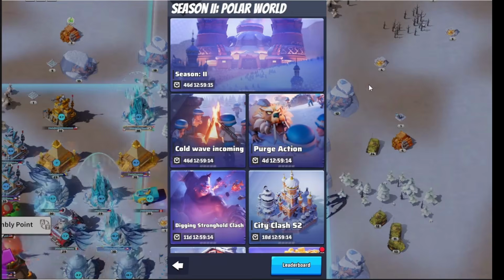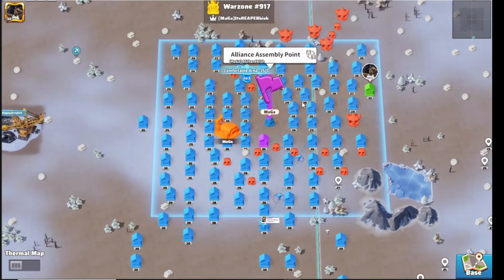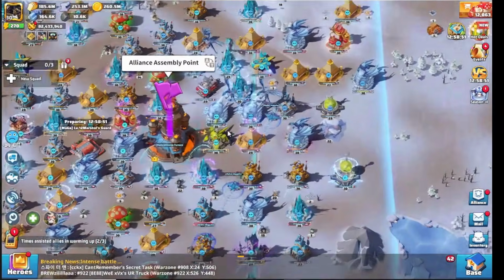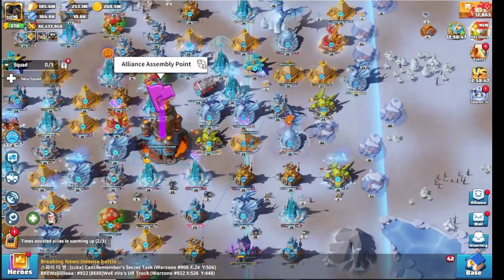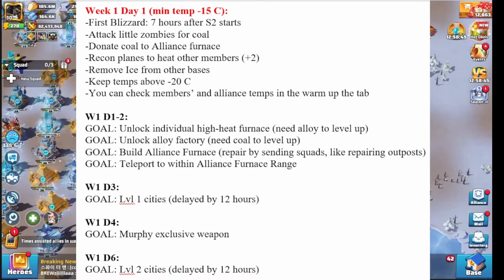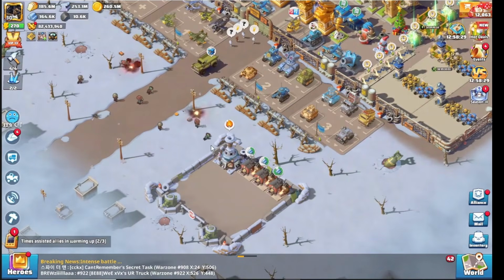You can see my base is within the Alliance furnace range, so it keeps it nice and toasty. If you go outside that range, you're not going to get the benefits of the Alliance furnace. So keep that in mind. So it says here, teleport to within Alliance furnace range. Make sure you are in there. That is important.